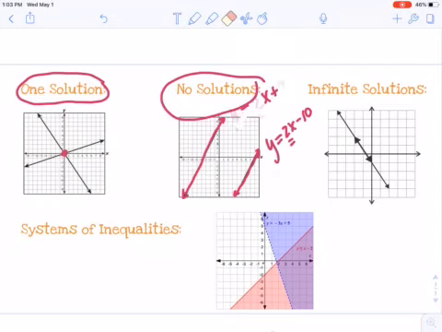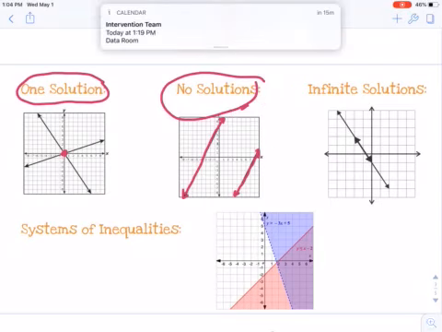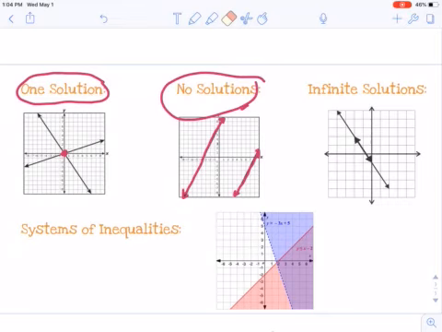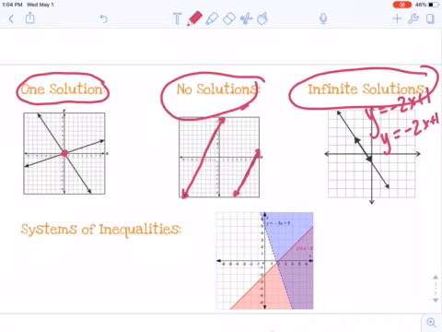We also talked about when you have infinite solutions. This is when you have an equation that really just appears twice. It's the same equation twice. So y equals negative 2x plus 1 and y equals negative 2x plus 1. You just may not realize it's the same equation until you convert it into slope-intercept form. But that's going to have infinite solutions because it technically intersects everywhere. All of these points are on both of those lines.